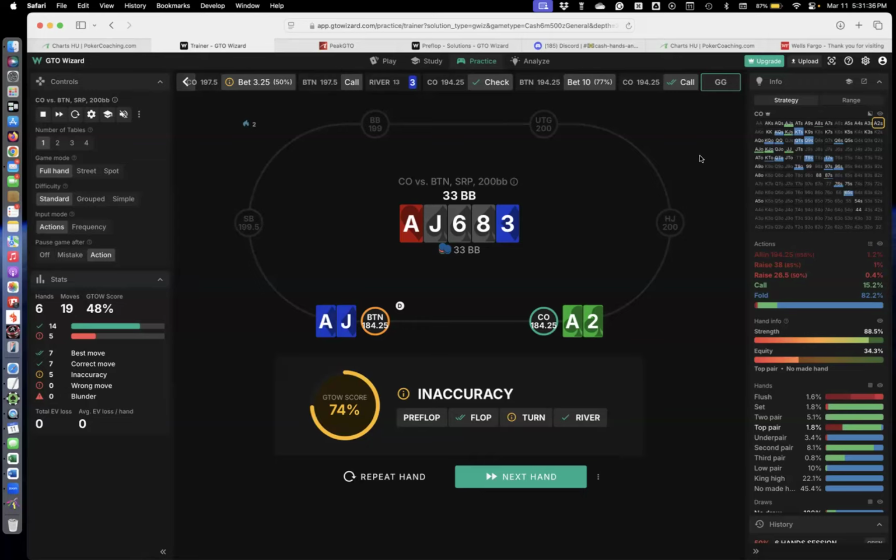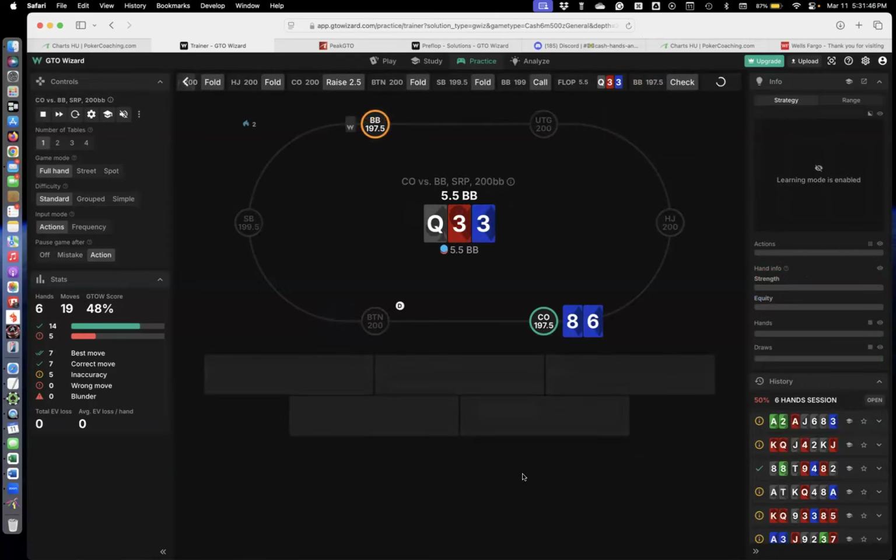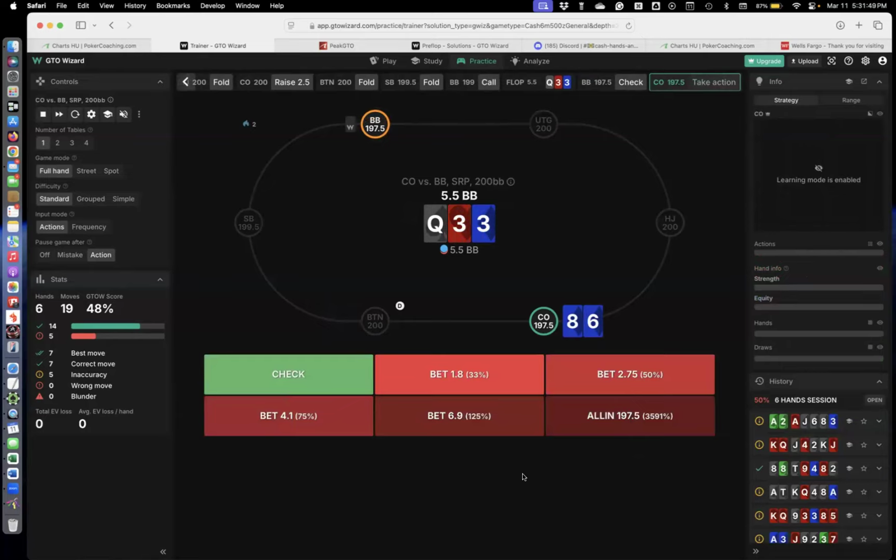All right. That was Skate. After Skate is Derek. Welcome, Derek. How's it going? 200 big blinds deep, and this is what happened. You raised the cutoff, and you got called by the big blind. Queen 3-3. Well, my brain thinks he probably doesn't have a 3.